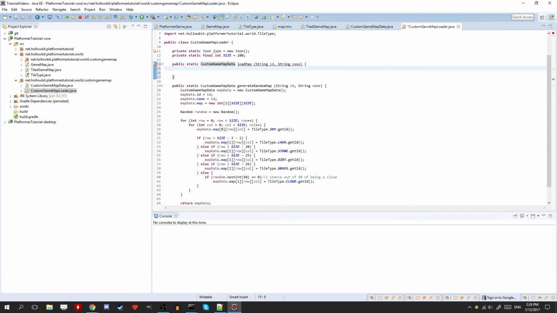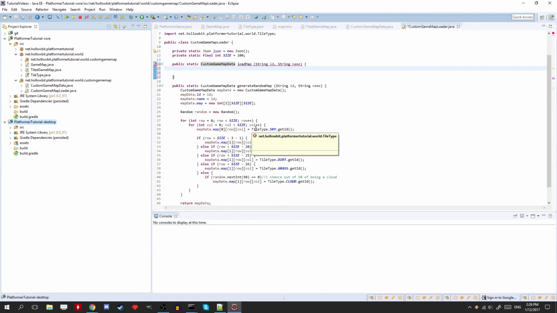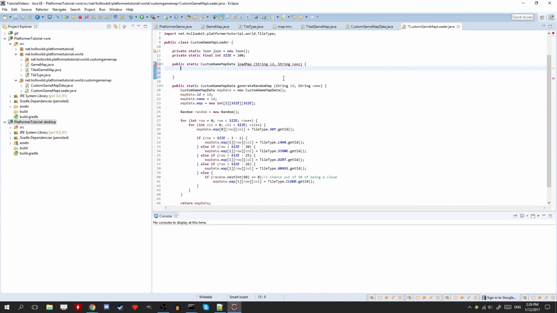So the first thing is that we're going to be loading the map from the folder wherever the game is being run from. So if you export the project into a .jar, I've done a tutorial on that. If you export into a .jar and you run the .jar, we want our program to create a maps folder right beside the jar file with all our maps inside of it. You can use other directories, but we're just going to do it this way for now.